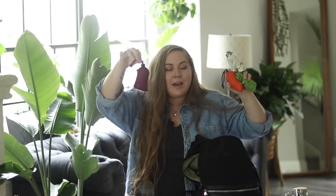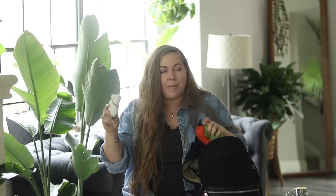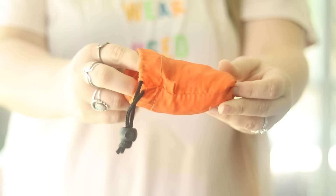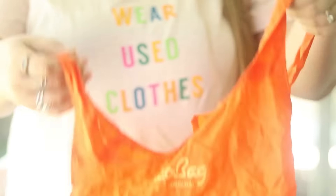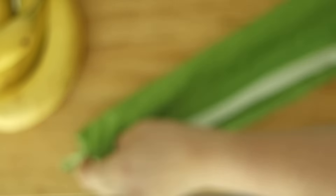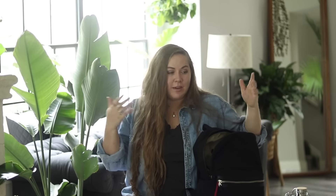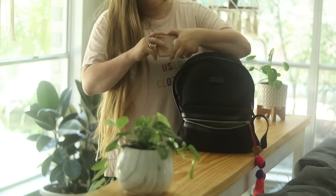Last but not least, my absolute favorites — if you know me at all you're wondering where these are — my Chico bags. I love my collapsible Chico grocery bags as well as my collapsible Chico produce bags. These are always in my backpack and you wouldn't realize how often you would use them until you keep them in your backpack. Also, they're not cotton — which is a big thing for me recently. The ones I keep in here are mesh so they don't bother me. They fold up so small and don't take up too much room, because as you can see, to live the lifestyle I live it takes a little bit more stuff than the average person to reduce your waste.